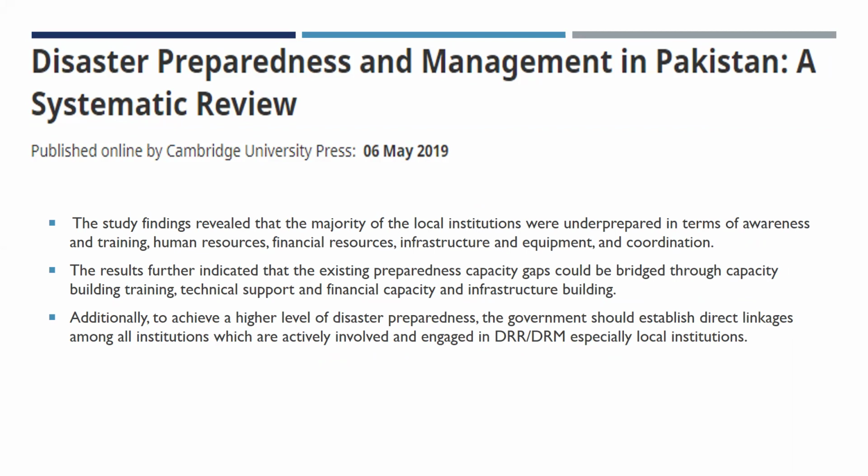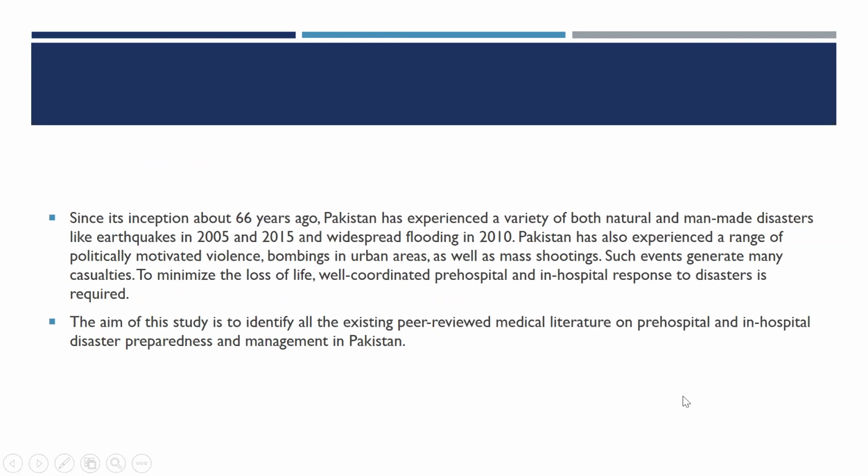The results further indicated that the existing preparedness capacity gaps should be bridged through capacity building, training, technical support, and financial capacity and infrastructure building. Additionally, to achieve a higher level of disaster preparedness, the government should establish direct linkages among all institutions which are actively involved and engaged in disaster risk reduction, especially local institutions.